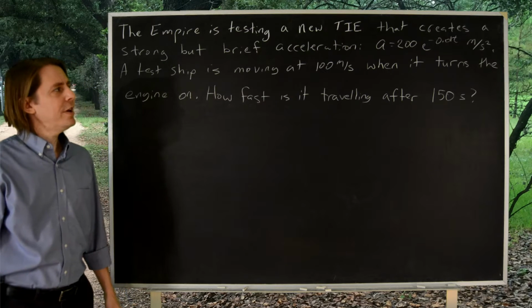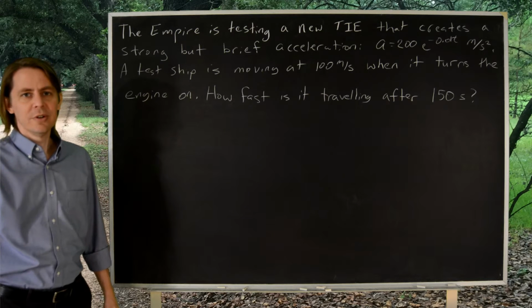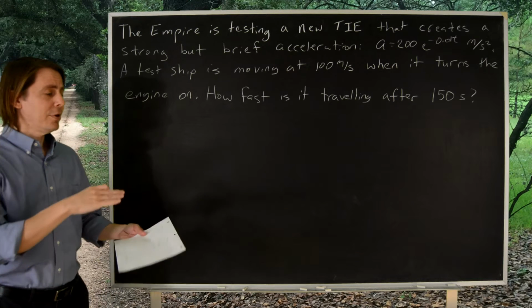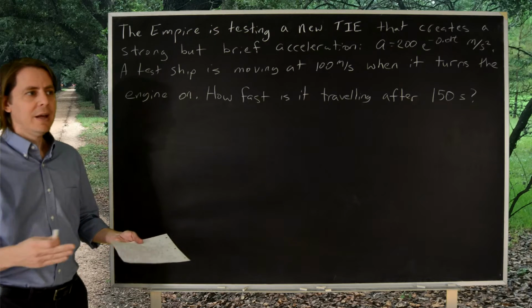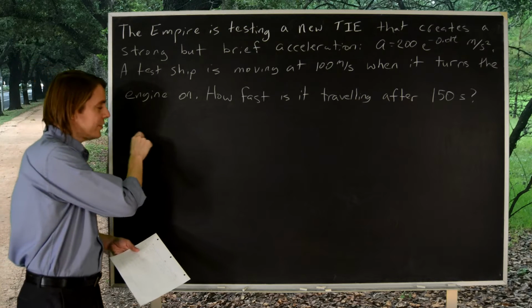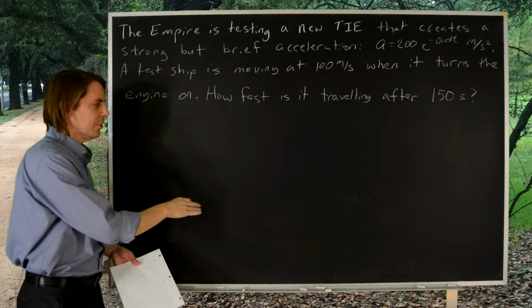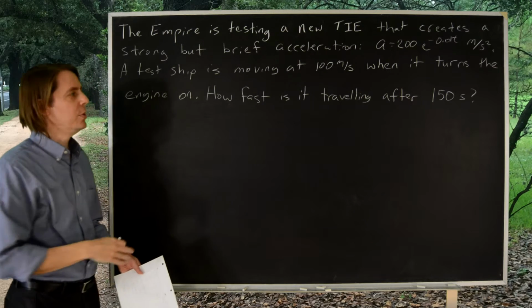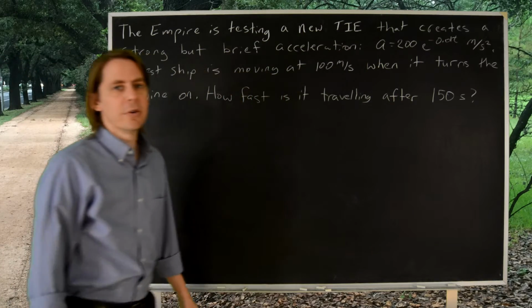So for this problem, you can't use your memorized kinematics equations because acceleration is not constant. In some problems, when acceleration changes, you can still use them, like in the Super Karate Monkey Death Car problem. It was accelerating at one constant acceleration for a while, apply your kinematics equations, and then a different acceleration for a while, apply your kinematics equations. But here, it's continuously changing in time, so you have to use calculus.